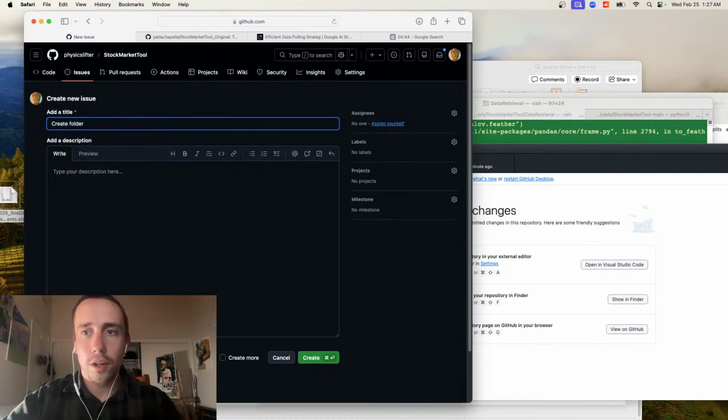So I need to create a folder structure for saving models, universes, portfolio strategies.